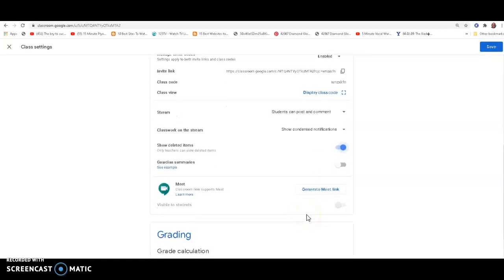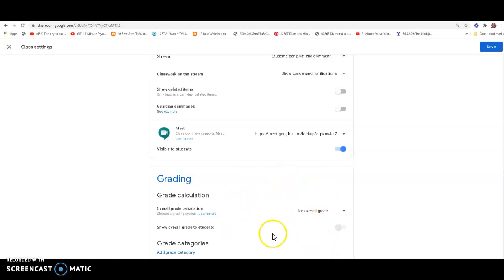And here, you're now connected to Google Meet. In the event you're unable to connect to Zoom, or for whatever reason Zoom isn't working well for you, or you'd like to have a continuous meeting without the 40-minute interruption or the 40-minute limitation, you can generate the Google Meet link and students will be able to see it on the classroom page, and you can also share the link with them if you decide on using Google Meet as an option.